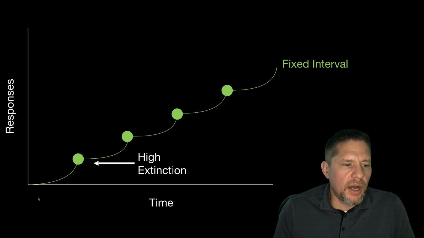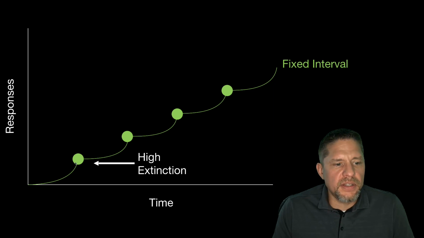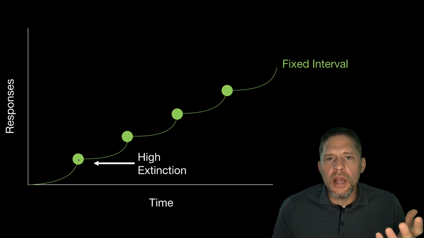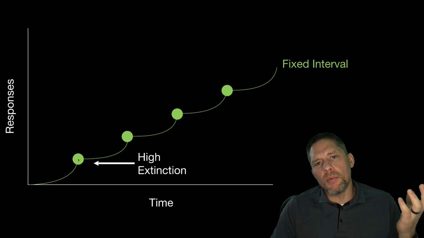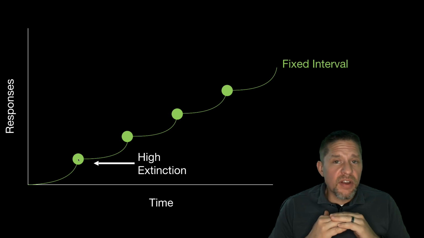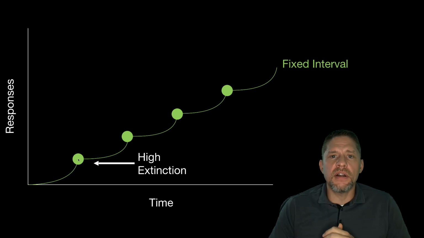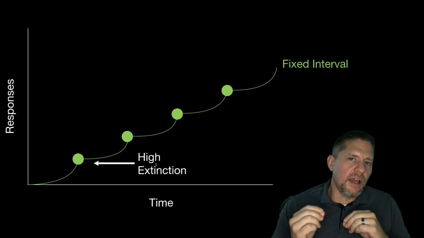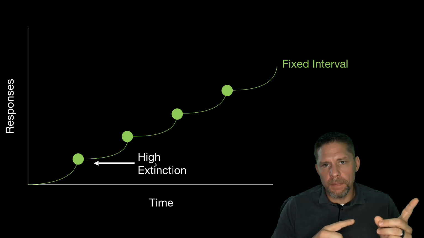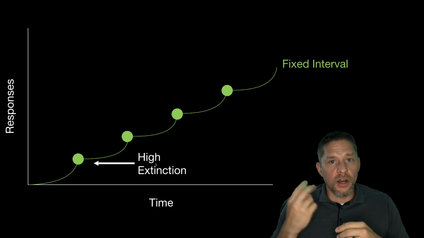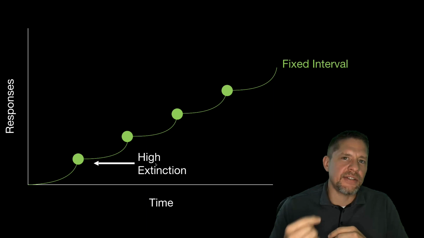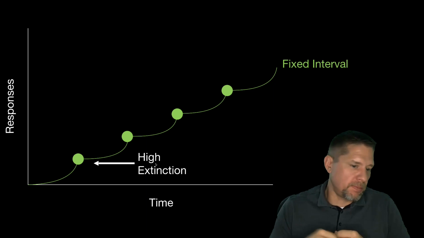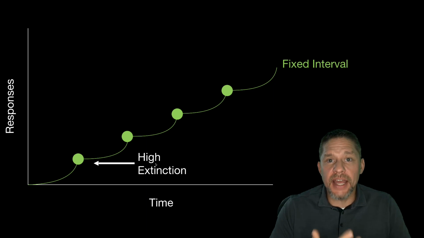Right, so time starts. I'm going to wait 5 minutes. I hit the button. I get my reward. How likely am I to hit the button again immediately following my reward? Very unlikely, which is why I've noted here this high extinction. Because unlike fixed ratio, if the subject wanted 2 rewards in a row, they can. They know what to do. They have that agency to get 2 in a row by simply hitting the lever 10 times.